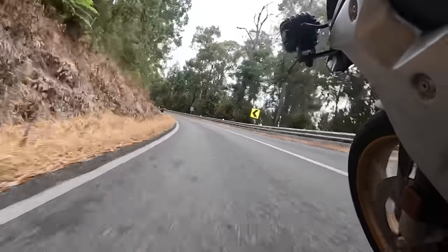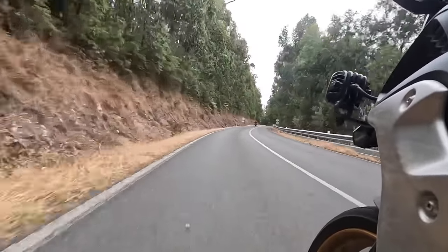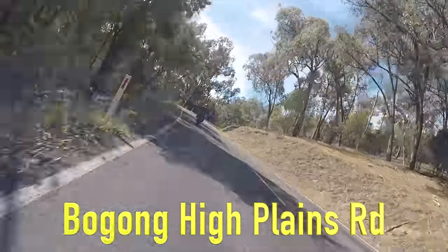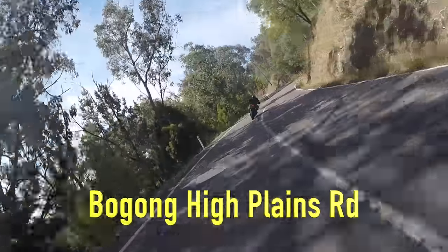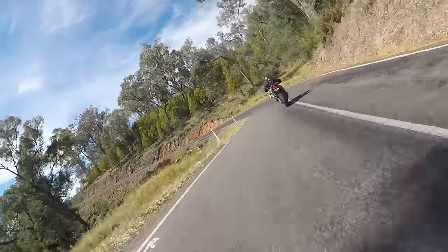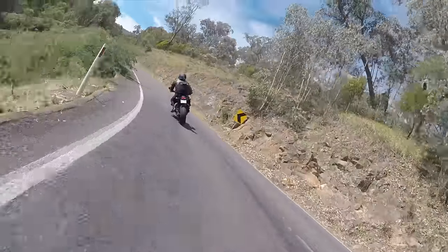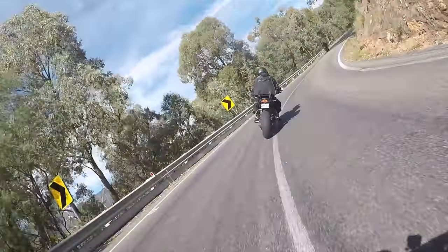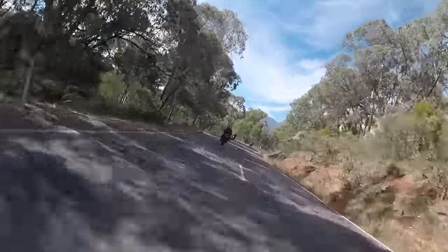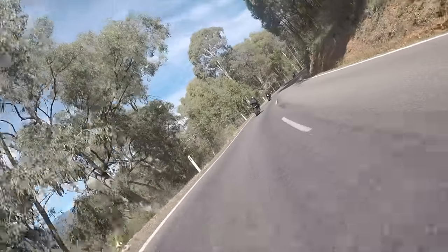After the climb the road narrows and becomes more like a rainforest area. Number 6 — we're talking Falls Creek, we're talking Mount Beauty, a great area for riding. Bogong High Plains Road. Always loved the section up to Falls Creek. Wasn't too fussed on it from Falls Creek up to the Omeo Highway, but since they resurfaced that section it's a great ride too now. This section between Mount Beauty and Falls Creek is 30 kilometres of delightful riding, though the road has been closed in the past from landslides.